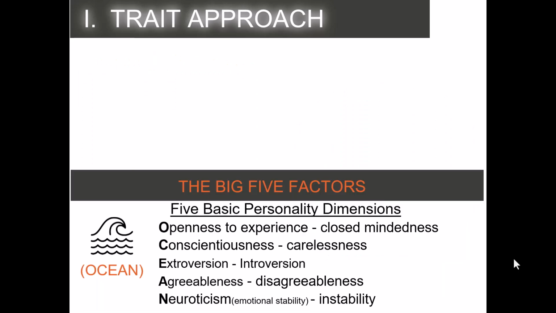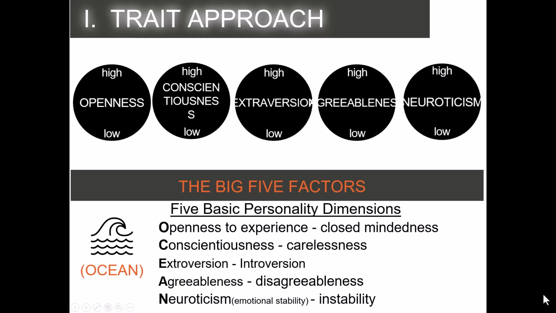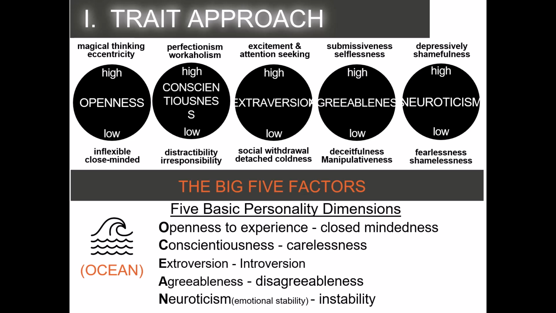And that brings us to our most recent trait theory, and that is the Big Five Factor theory. You can remember the Big Five Factor theory by using a mnemonic device called OCEAN. The five factors are openness, conscientiousness, extraversion, agreeableness, and neuroticism. Today's trait researchers really rely on the five factors to understand personality, and this term refers to recent research that suggests that there may be five basic personality dimensions.